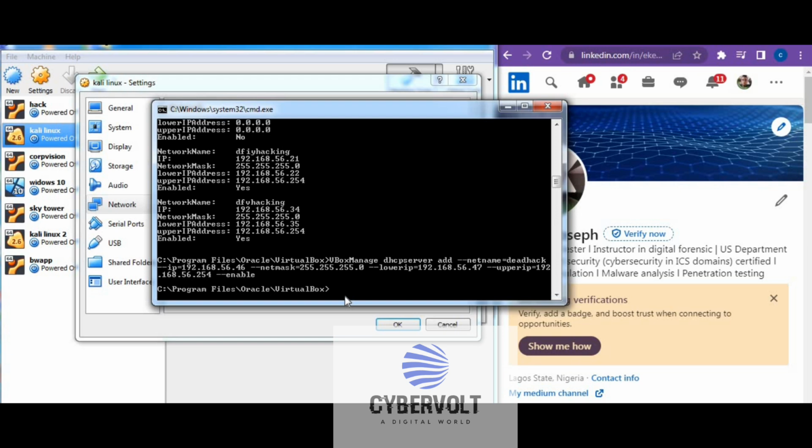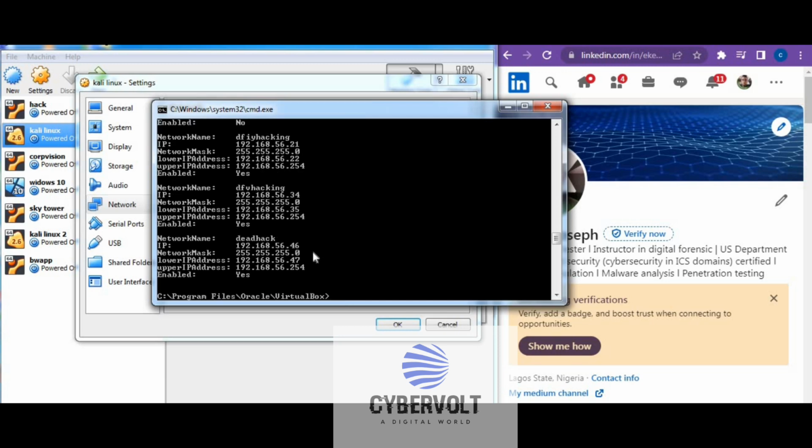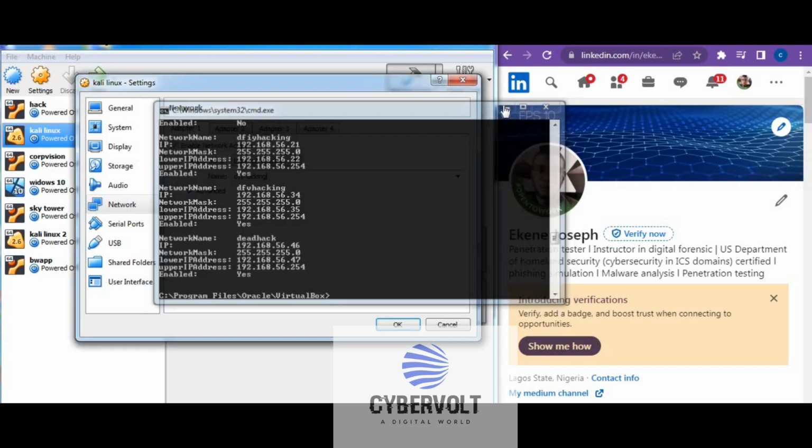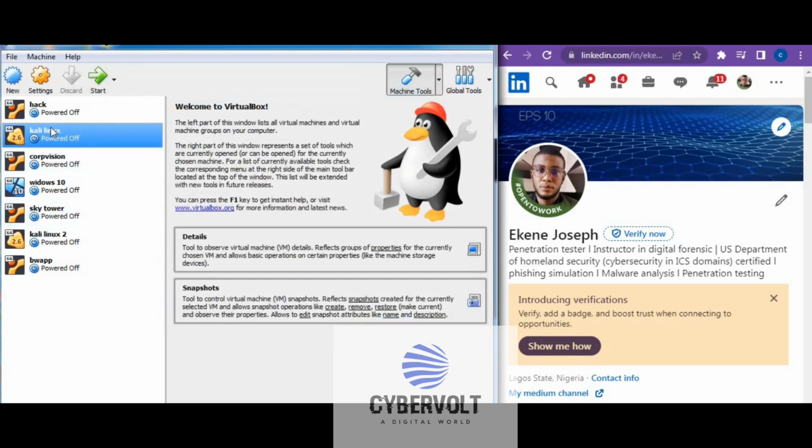So let's go and list. So let's list our DHCP server and see if our dead hack has been included. As you can see, our dead hack has been included. So we successfully created a network. So we are going to be putting our Kali Linux and our vulnerable machine into one network.